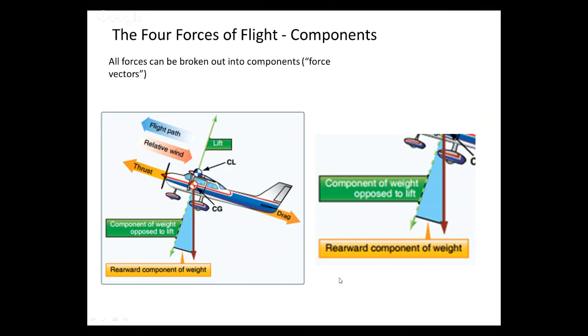Yes. Okay. There's countless examples. If you take this example and do the opposite, if the airplane is in a nosedive, then you've got the forward component of weight, because this would be in the opposite direction. The forward component of weight would be acting with the thrust, so it would be adding force to the thrust, and the airplane would pick up speed. It would go a lot faster than it would typically go with just the engine providing the thrust.